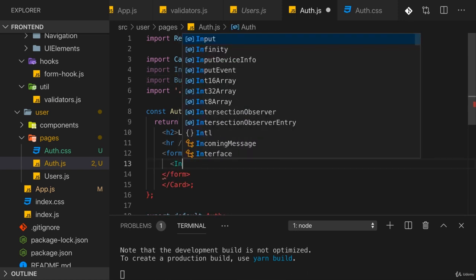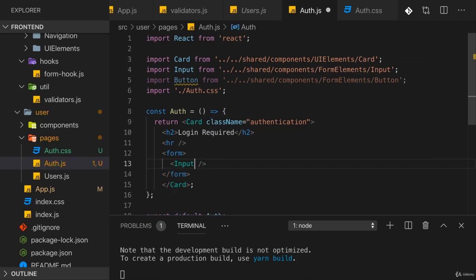And now in the form, we can add our input here, and that will be the input for the email. So I'll set an ID of email here. I will also set the element here to input, because it should be a regular input.